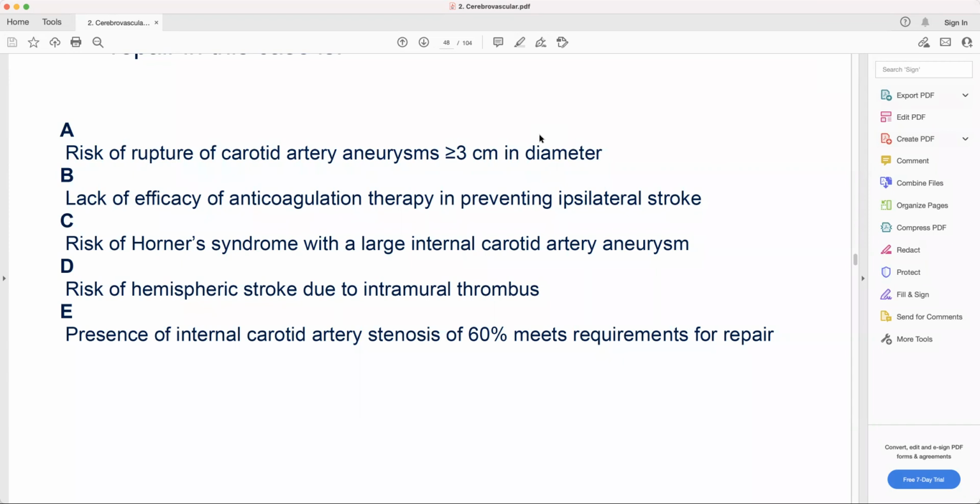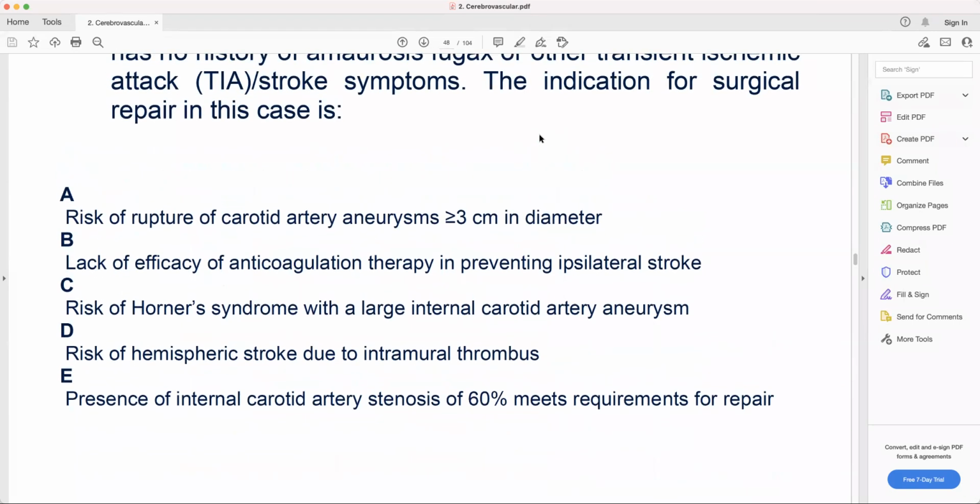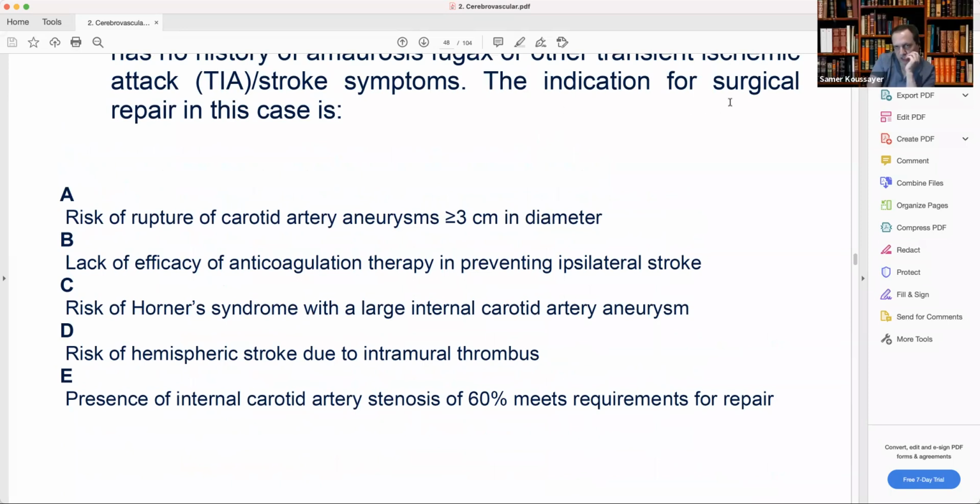Horner syndrome is a bit far. Sympathetic. Yeah, let's keep going. Vagus nerve more affected than... No, but I'm saying, what's the indication for surgery? They're not going to tell you. They're not asking what can happen. This is an indication. Is this indication because to remove Horner, to prevent Horner syndrome?